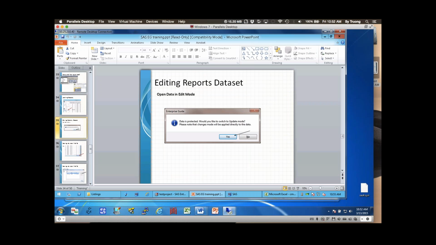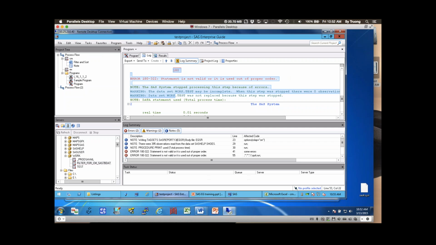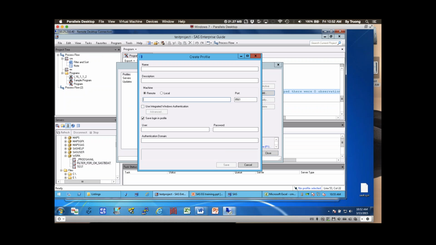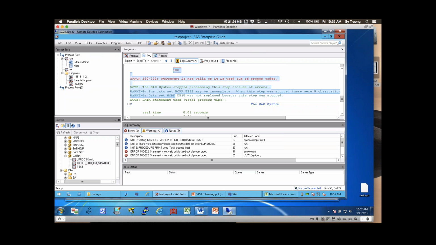I talked about protect data sets already. Another thing to note is your profile. Right now we're running everything locally. We don't need a profile. This is only if we have purchased the SAS metadata server, the full BI suite. In that case, you can create a profile connecting to the SAS application server. In our case, we're running this without any profile.